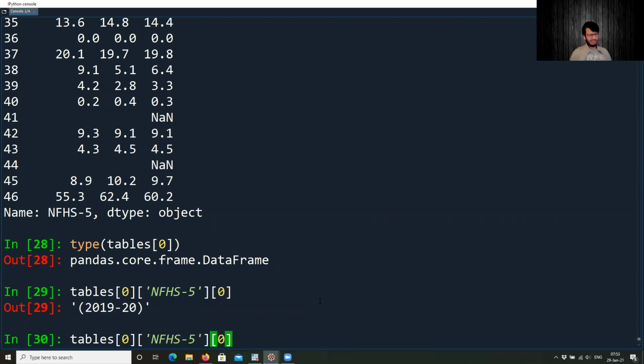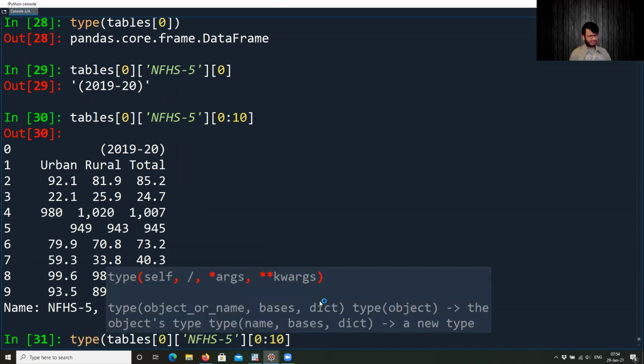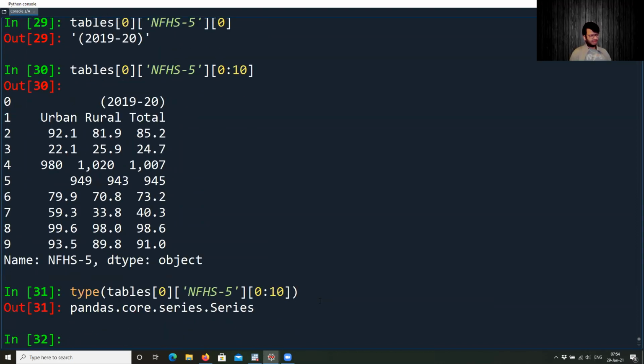That's exactly right. You do that, and what will happen if we do this? From 0 to 9, it will show the range from 0 to 9. Exactly. So we get the entire range. And if we want to check what type this is, it's again a series, right? And what is a single element? Any guesses? What will we get now?